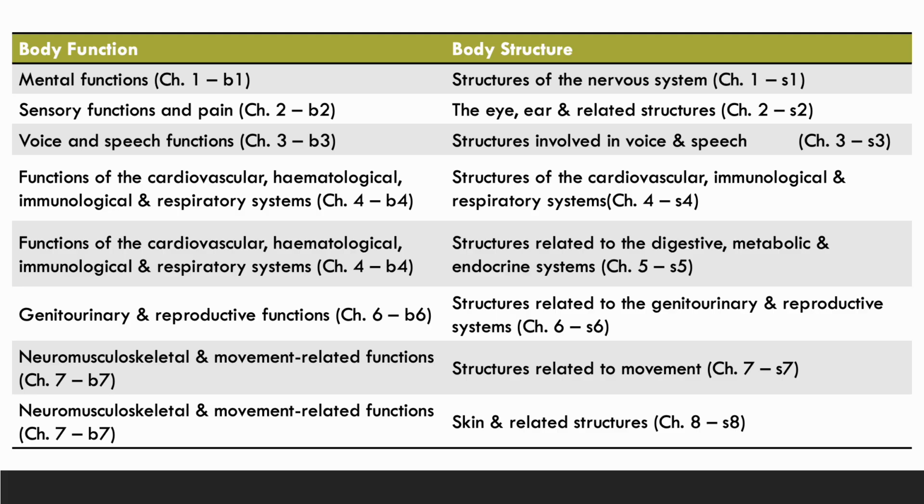So functions, once again, are physiological functions of body systems, and structures are anatomical parts of the body, such as organs, limbs, and their components, or the whole systems. So as we can see, this is kind of a breakdown of what the ICF would look like. We're looking at the body function, the body structures, and then it lists either of these on either side. So you can go back and review these, pause, or kind of look at this, especially as we get into later looking at how we're going to classify our different systems through the ICF.